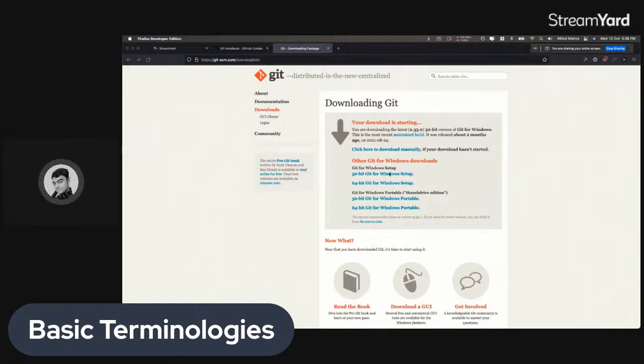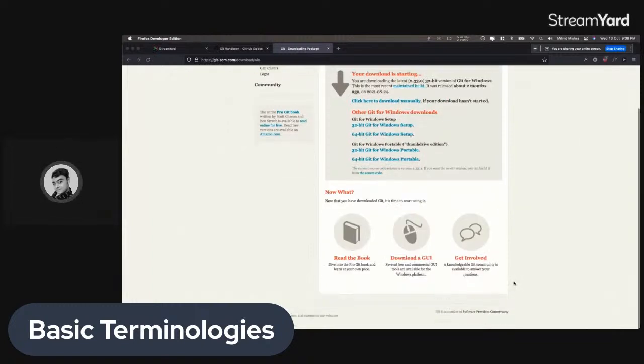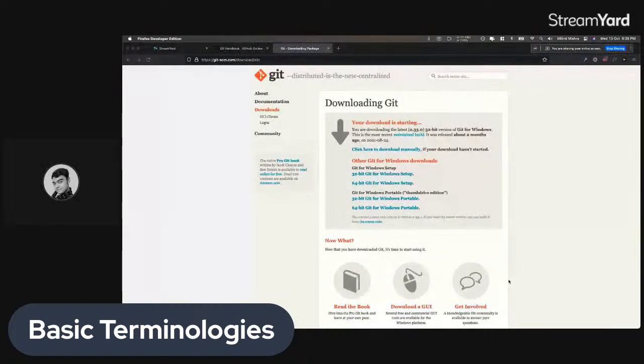After that, it's pretty self-explanatory to install Git. There can be a CLI for Git as well, and the wizard is pretty self-explanatory.